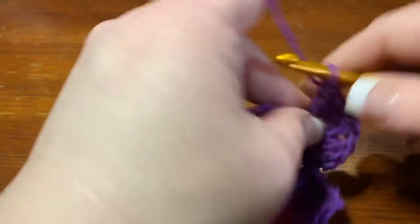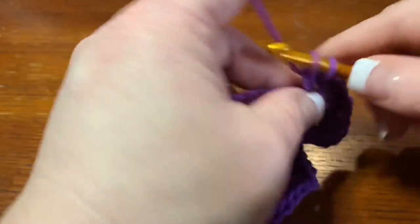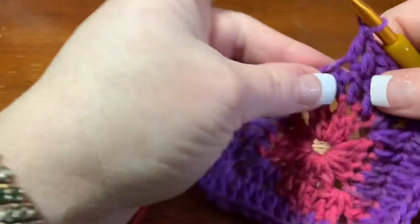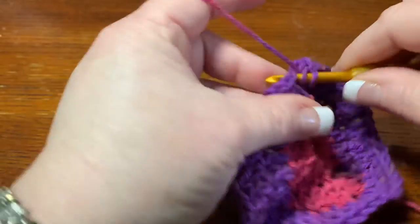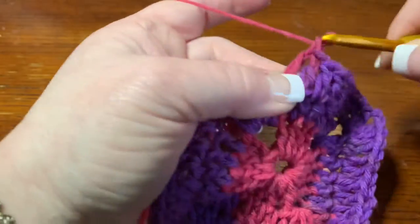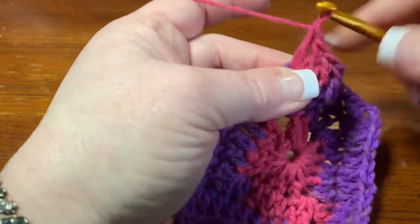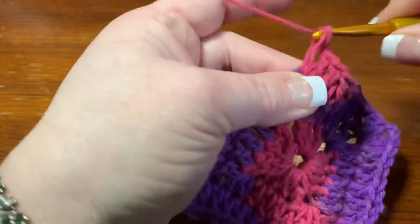One, two, three, four, five, six, seven, and eight. And now we're at a corner, so we're going to put two double crochets, chain two, and two more double crochets.